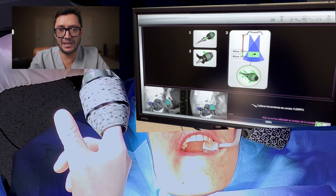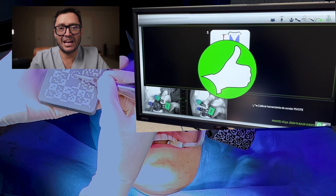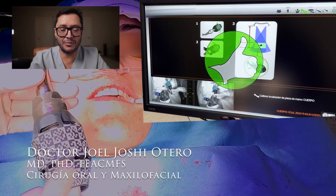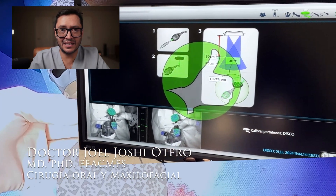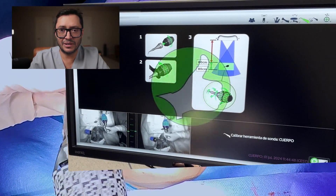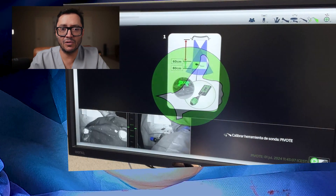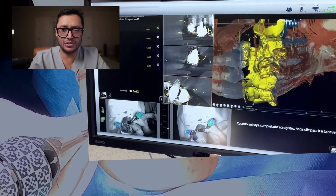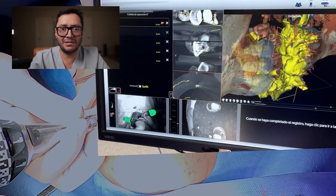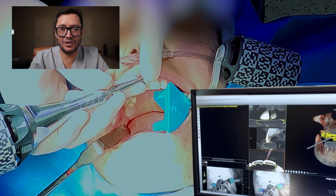If the patient is edentulous, then we will have to fix the tracker into the maxilla or the mandible with screws. Now, this is the part where you have to synchronize all the instruments that you are going to use with the stereotaxic cameras that we have on the X-Guide. This process is well known by our nurse, so she goes fairly fast doing the calibration. Every time you achieve the calibration goal, you will get a note reminding you that everything is going okay — you just follow the steps. This may take maybe three or four minutes, not more. Then we improve the calibration and check that everything is going according to plan.